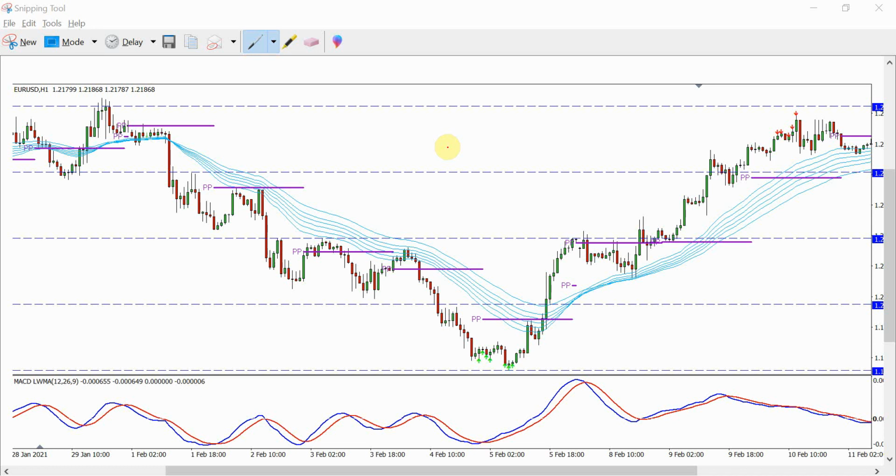Now, I've got a screenshot here of the Euro USD 1 hour chart, and this was a textbook example of what I'm going to go through. And not all examples are going to be as good as this, but it provides you the framework that you need, or the indicators and the approach I take to look at this information.